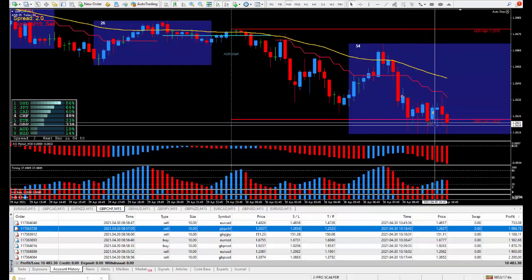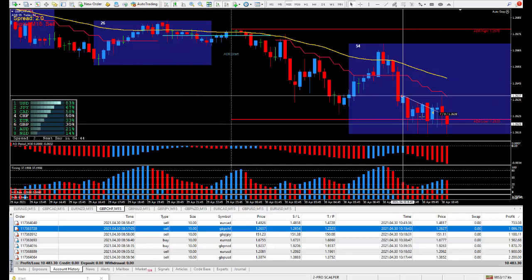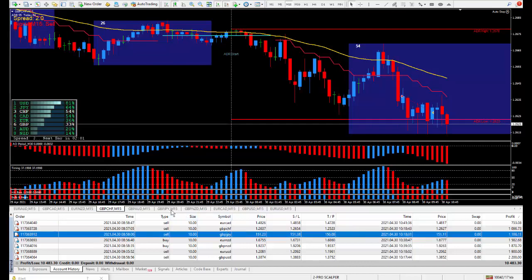as I had a little bit of room to get down to this average daily range, this red line. Pull the trigger here, and after I saw it bouncing around and not doing much more as far as going down, I just decided to close out the trade. Looks like with 10 pips, and 10 pips on the Pound Swiss paid $1,096. Now moving on to the next trade, Pound Yen.